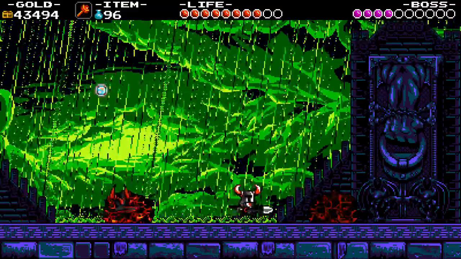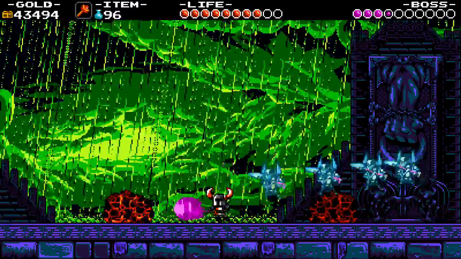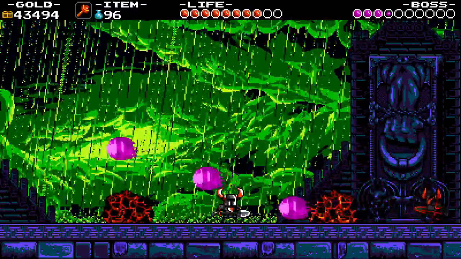These burning husks of rock will damage me if I touch them, though I can also pogo off of them for extra height. I'm not the only one who can pogo off them though, which Black Knight will be more than happy to show off once he's done teleporting around.